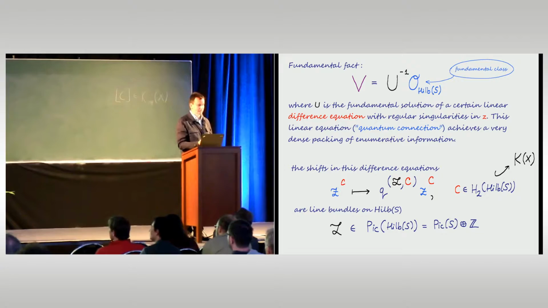And so the way to do it is you take a line bundle on the Hilbert scheme; C is a curve on the Hilbert scheme. If you pair a line bundle with a curve, you get an integer. And so this says that with respect to the action of the Picard group of the Hilbert scheme, if I do any such operation on this series, the result is some matrix applied to my function. So it satisfies this system of Q difference equations.